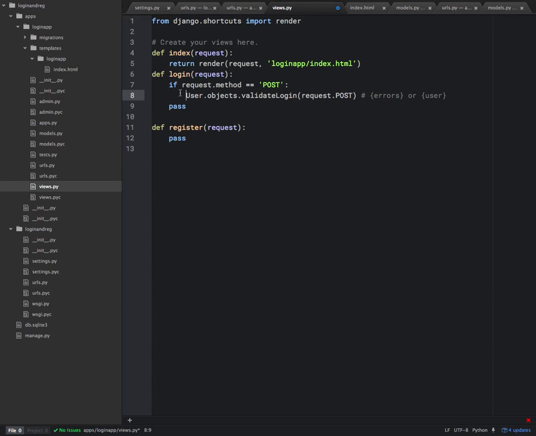When it hits this line 8 right now, it basically takes that information and destroys it right away. It's gone, because we're not setting a variable to this thing. So we need to say possible user equals that thing, or whatever we want. Possible user is going to come back as a dictionary, and that dictionary is either going to have a key of errors or a key of user.